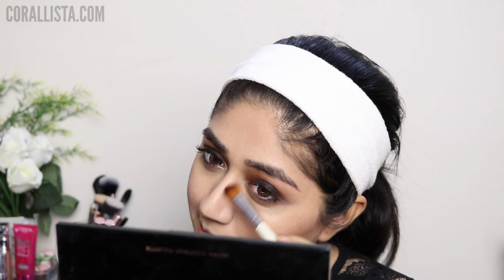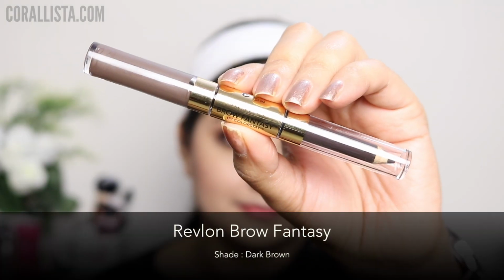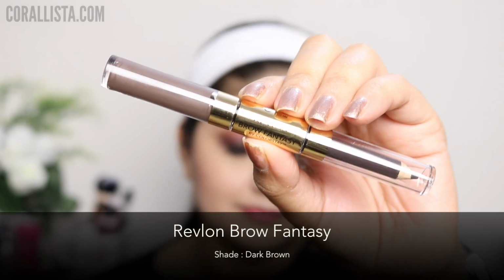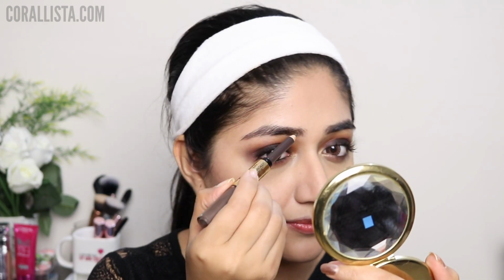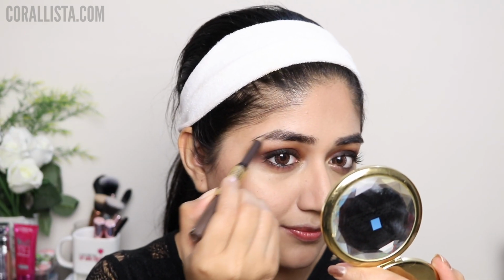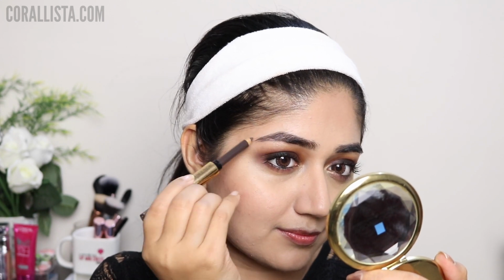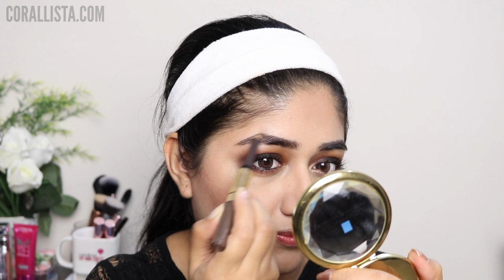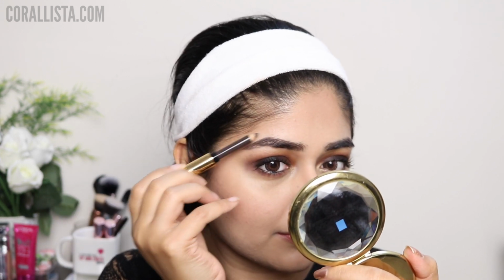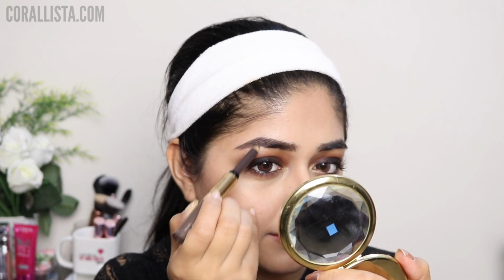Coming to the brows, I'm trying out the new Revlon Brow Fantasy, which has a pencil on one end and a gel on the other end. This was priced at rupees, I think, 1095, which I found a bit expensive, though it does come with like 2 products in one. But the results are quite nice. The pencil worked really nicely and filled up my brows well, and then the gel nicely set them into place. So I'll be trying this a few more times and then give you a full review.